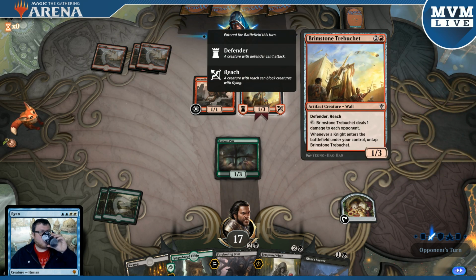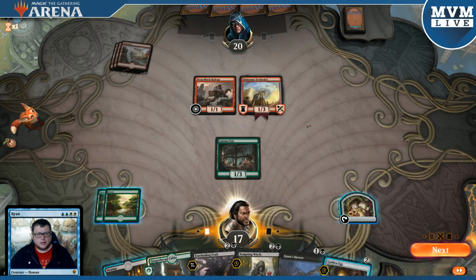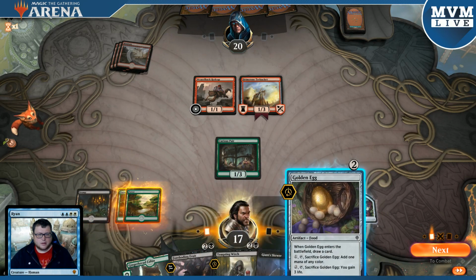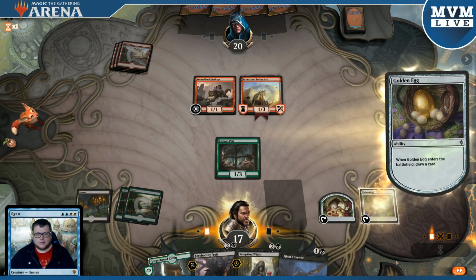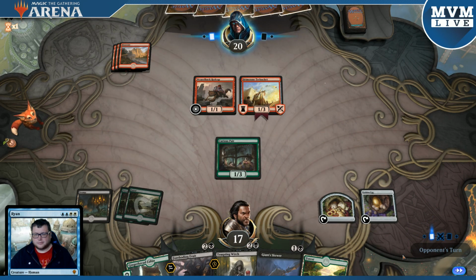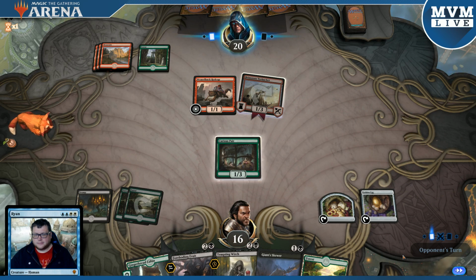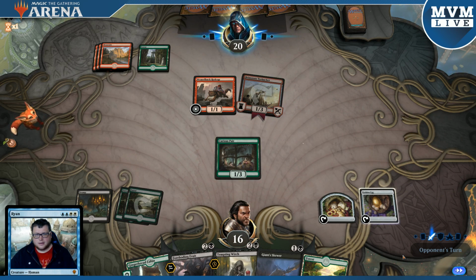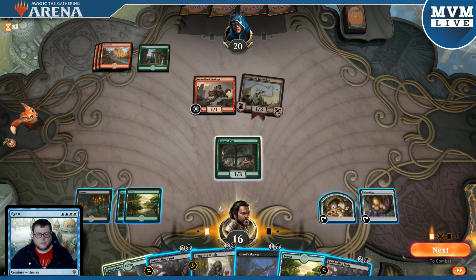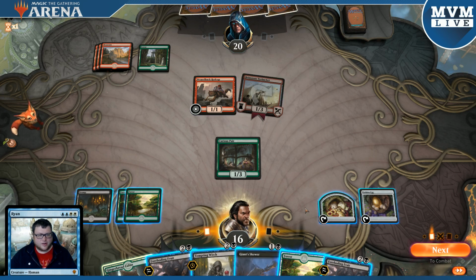Ooh. Okay, well, he can't do anything to me now. That's good. Let's get that gold thing out here. I like this. Yeah, I know. I don't know why he did that on his turn. What is he doing? Alright, so he's going to give it +4 something, whatever. That's fine.